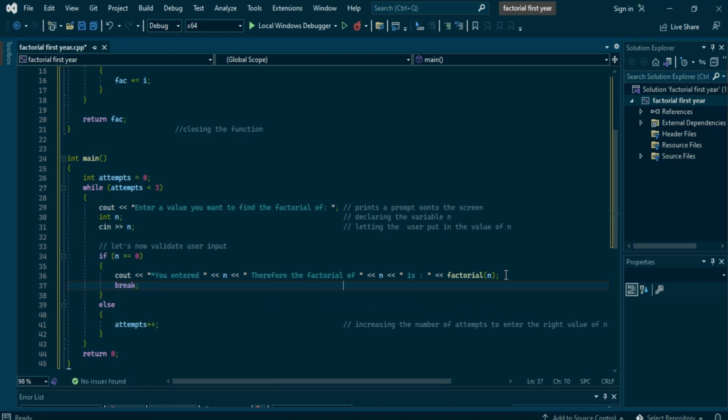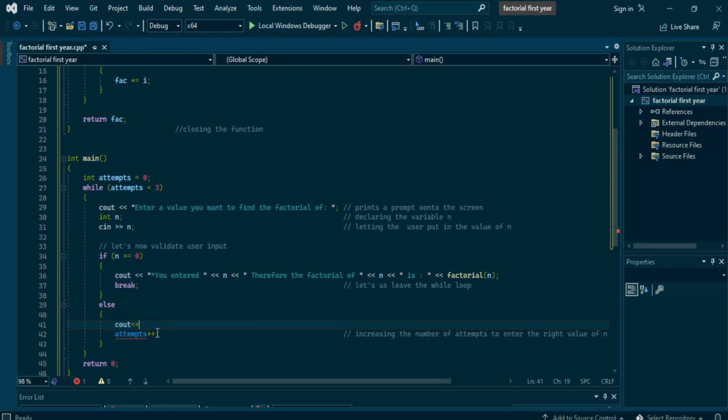So the while loop and the if else statements also make sure that our value of n is valid. I think our program is now okay. Let me just put the cout. I think enter another value.